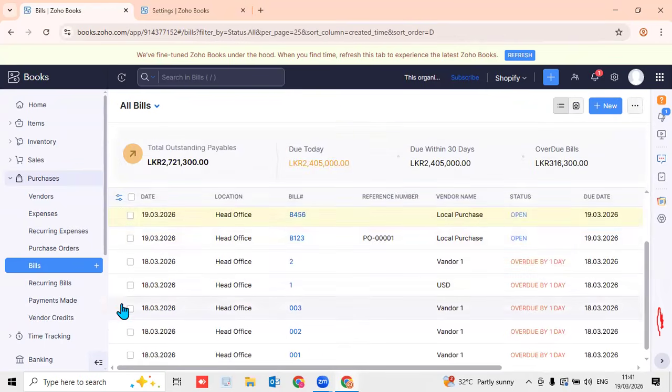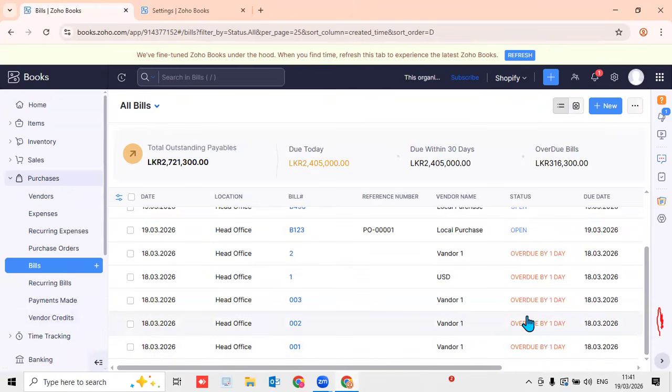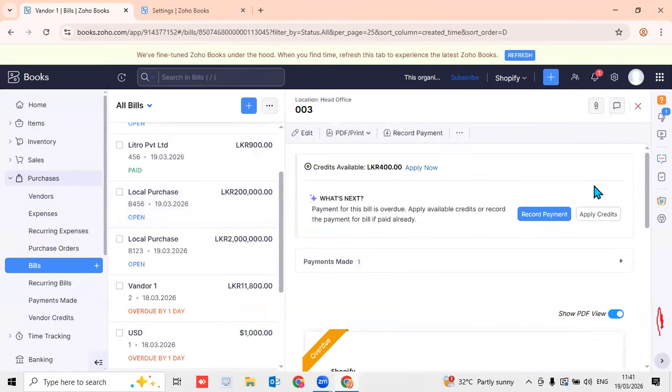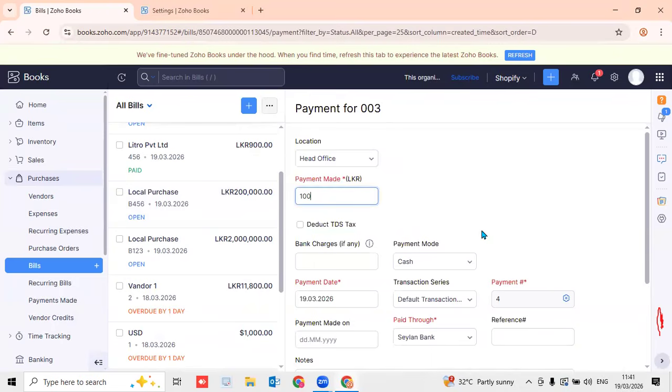The difference is now if you are paying more than one bill, now here, assume for vendor one, there are 3 bills. Now, if you convert the bill, or if you want to record the payment from the bill, you can select only one bill. Okay?